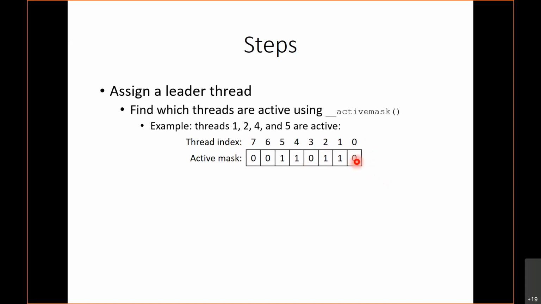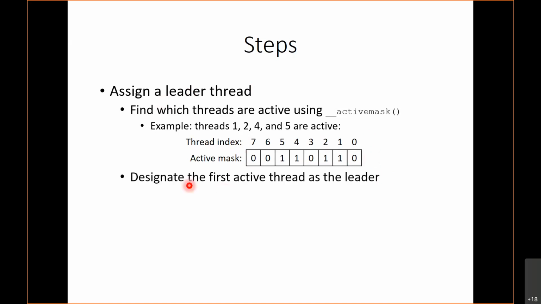Now remember I'm trying to assign a leader here. So I want to pick one of these threads to be the leader. How can I pick one thread to be the leader? Well, I can simply pick the first active thread in the warp, and there is an intrinsic function that gives us the first bit that is set in a particular value.